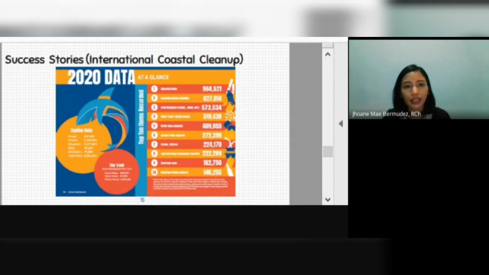And then we have International Coastal Cleanup. In partnership with volunteer organizations and individuals around the globe, the International Coastal Cleanup, or ICC, engages people to remove trash from the world's beaches and waterways. Thanks to volunteers around the world, the ICC has become a beacon of hope, leading and inspiring action in support of our ocean. In 2015, the Philippines was number one in terms of volunteers.